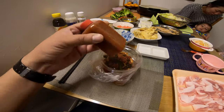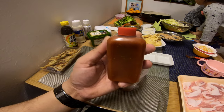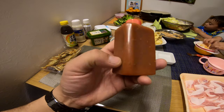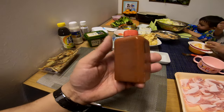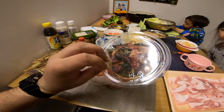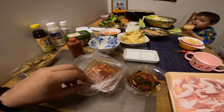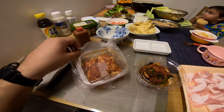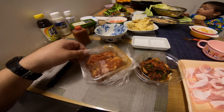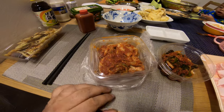So guys, an added bonus is that I have visited my local Korean store. This is Korean chili sauce, it's really good. I've also got some very, very spicy kimchi. The lady that owns it is half Japanese, half Korean, I think. And this is homemade kimchi, and it's amazing.